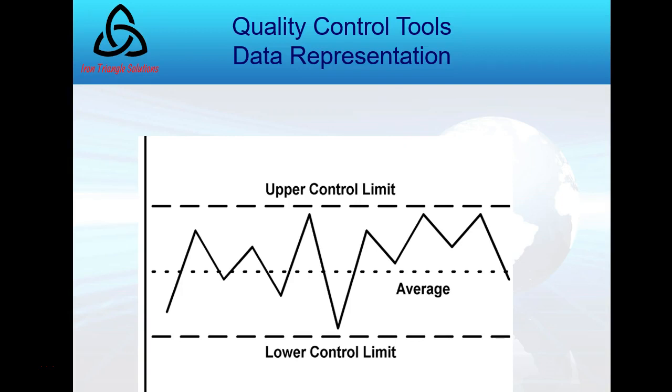You see the mean in the middle with the dash limit and my acceptable variation. And you see how my lines go up and down and up and down and up and down. That's natural variation. That's life. That's how life works. So are there any assignable cause codes here? No, because everything is within the upper and lower control limit.